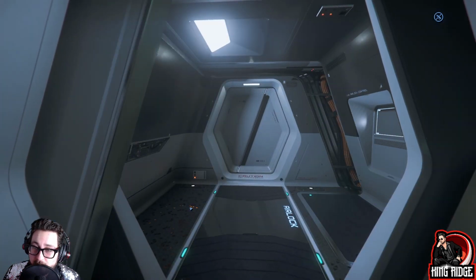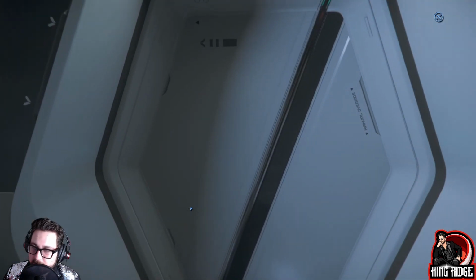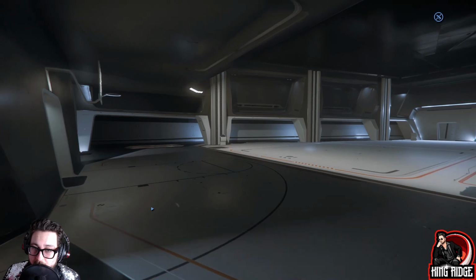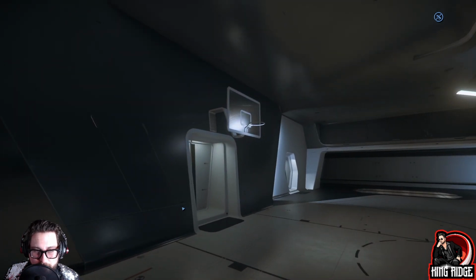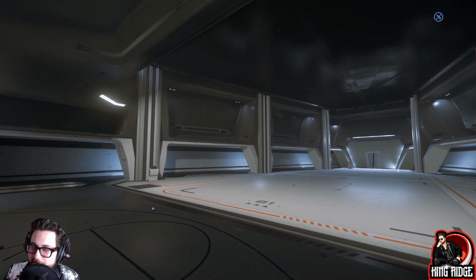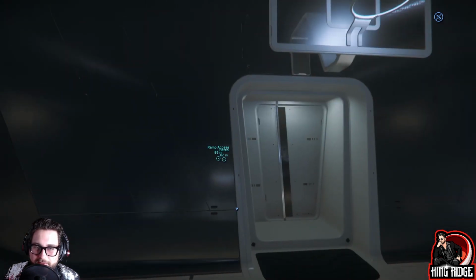Continuing forward towards the nose of the ship, down on the lowest floor. This is the hangar. It also doubles as a basketball court. And make sure that when you're playing a game that nobody's coming in underneath the basketball hoop.